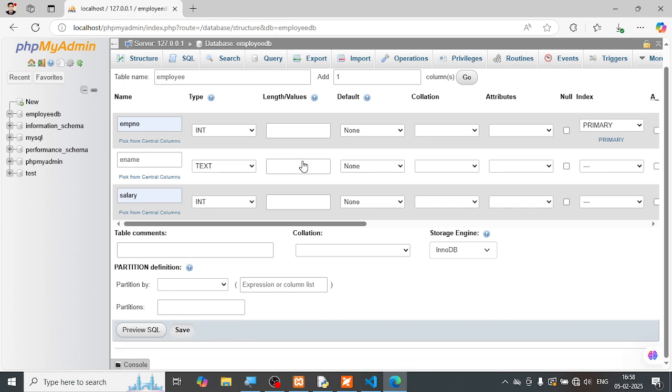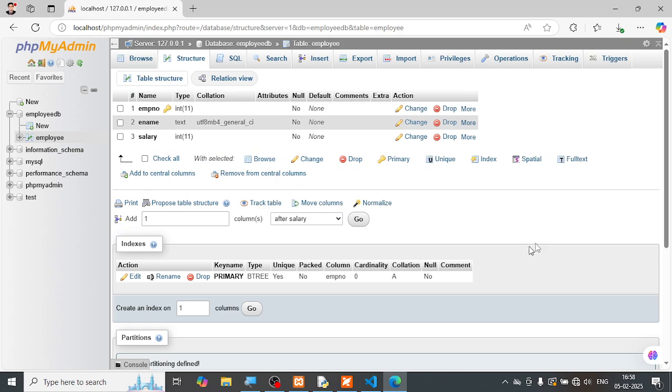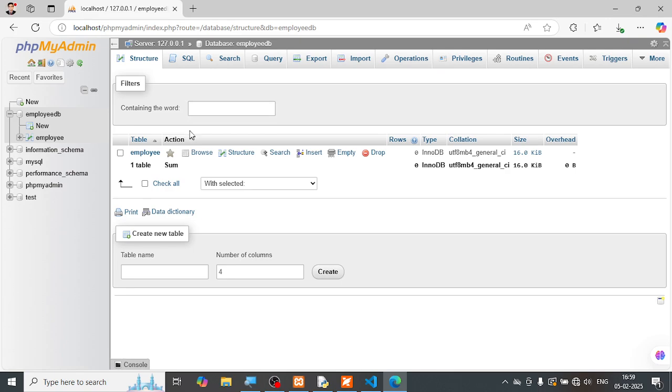Let me click on save. Let's see whether I get the error. No, I'm not getting the error. So last time there was some error I could not figure out. So I just click on this DB, and if you want to create a new table, just click on this. If you notice over here, that is the database name, and you will be given an option to create a new table here. If there are no tables, you will get an option called new table, the one that you just saw. From now onwards, you have this employee table.